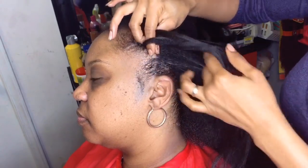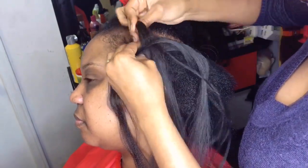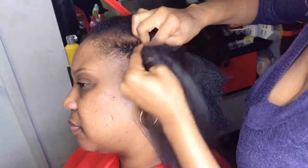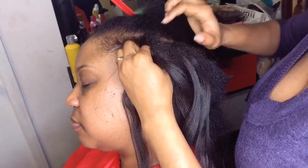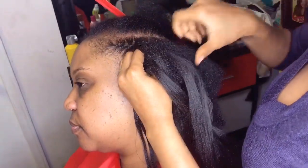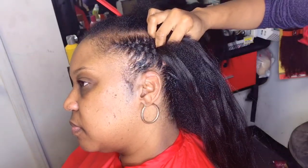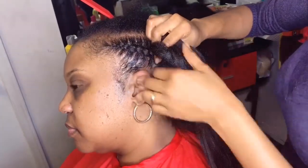And also, you just keep parting extension hair as you braid down. I saw a comment this morning asking how to know when to stop adding the extension hair. I think the best way is to have the size you want to achieve in mind. When it's looking like it's getting bigger than the size that you want, stop adding extension hair. Or if you've done all the braids, you can look at the other ones you've done to compare in order to determine the size that you want to achieve. Hopefully that makes sense, because it's really hard to explain when to stop parting hair. I guess you also feel it when you're braiding it, when it looks like it's getting puffed up.